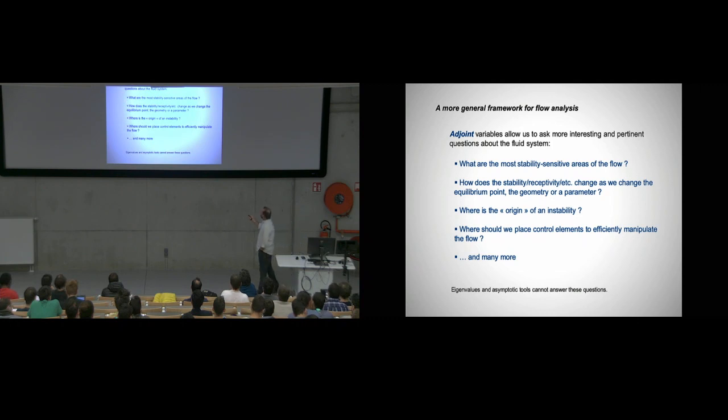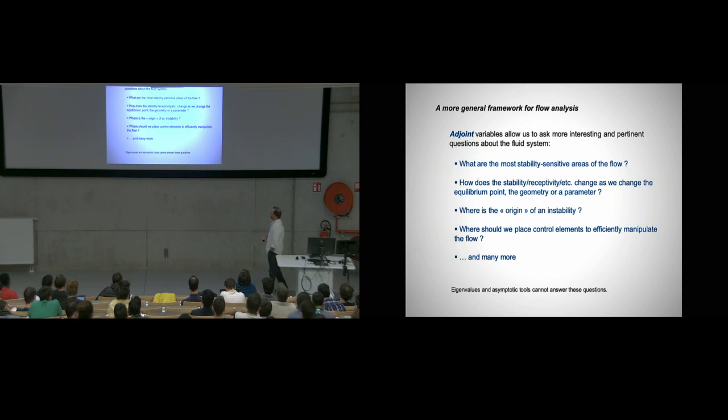Does the stability receptivity change as we change the equilibrium point, as we change the geometry, as we change a parameter? Is it getting better for higher Reynolds number, or is it getting worse for higher Reynolds number? What effect does the Mach number have? All these things can be asked because we have gradient information. Okay? For a standard stability analysis, you would have to do another calculation with a higher Mach number if you want to know whether it's getting better or worse for a higher Mach number. Here, we don't. And I'll show you examples where we can get actually parameter studies at almost no cost whatsoever, within reason.